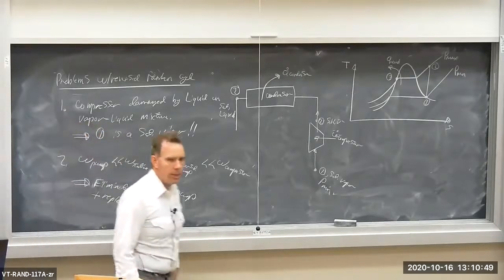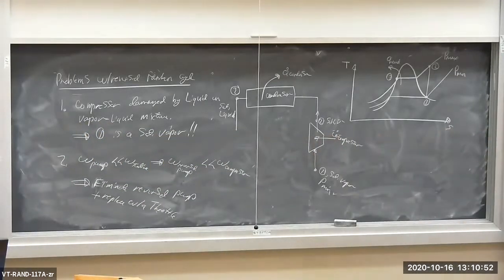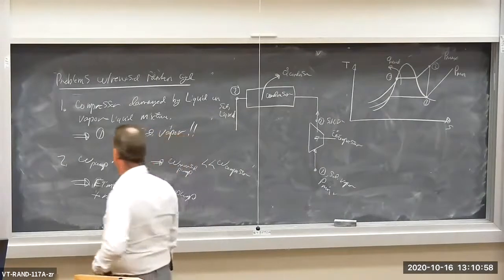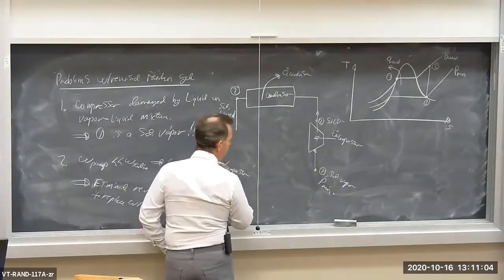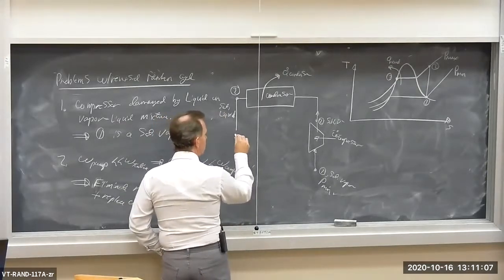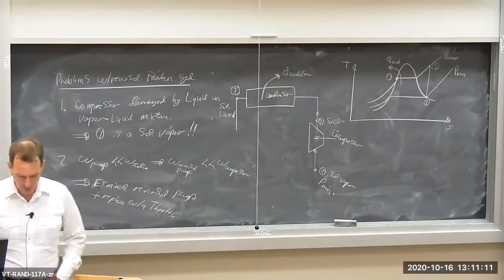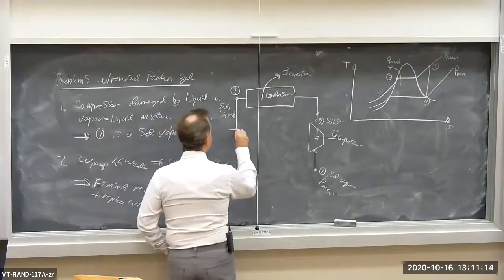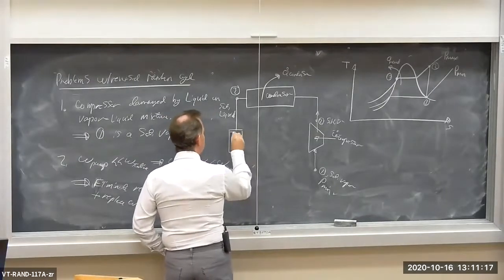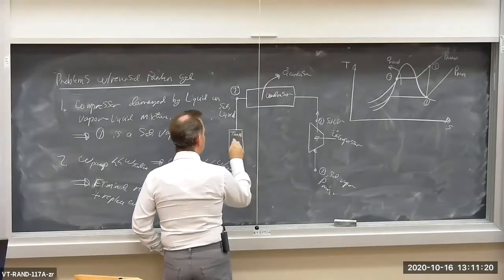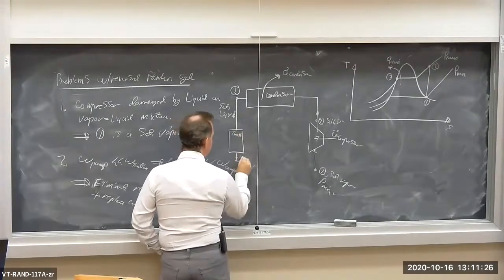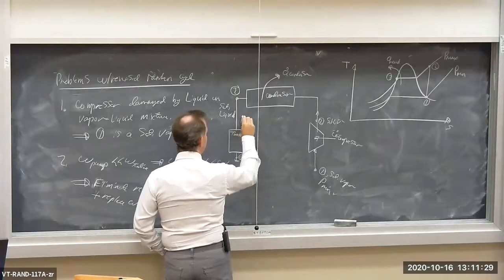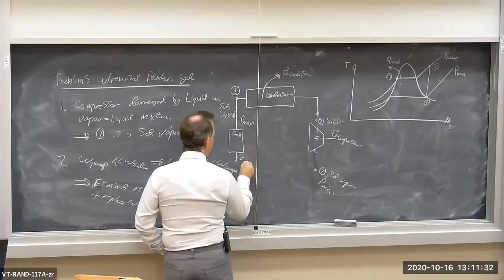Remember, we did an example. We talked about a throttle. I think we did an example maybe a month ago on a throttle. A throttle is a restrictor that opens up and allows for a pressure drop. So instead of having this pump here, I have a throttle. So a throttle is a restrictor of some kind. The symbol used for a throttle, I'm just going to put a little box here. So this is a throttle, and you get a pressure drop across the throttle. So this is state 3, this is state 4. Right here at state 3, I have a P max, and then I drop all the way down to P min.